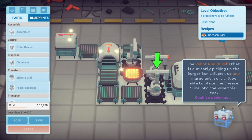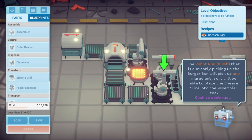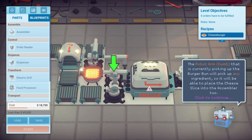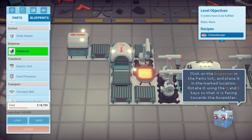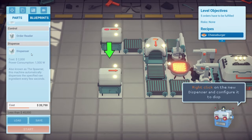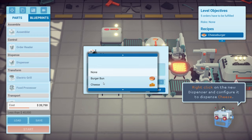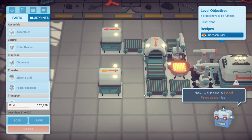The robot arm is currently picking up the burger bun. So right now I think what we're going to do is have cheese added to this line so that both buns and cheese come out on the same arm. This is fine. Very, very doable. Boom. This guy's going to dispense cheese. And voila.